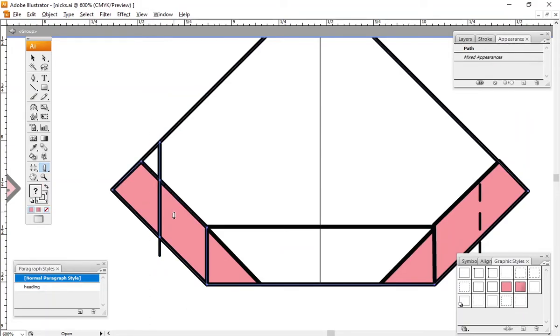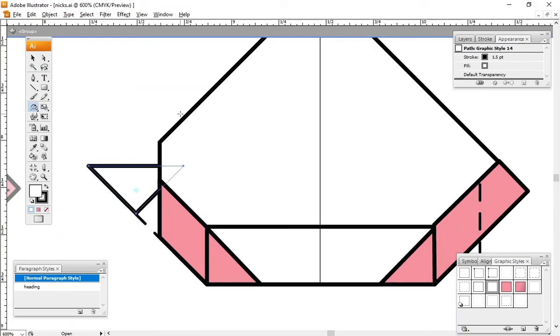There we are. Alt Shift. Now I can get rid of that section. I can get rid of the reference line, and this I can reflect over.